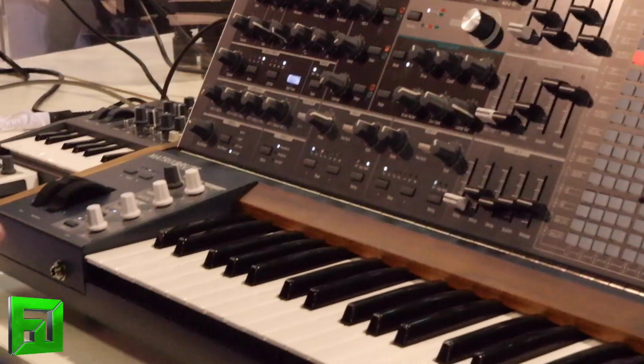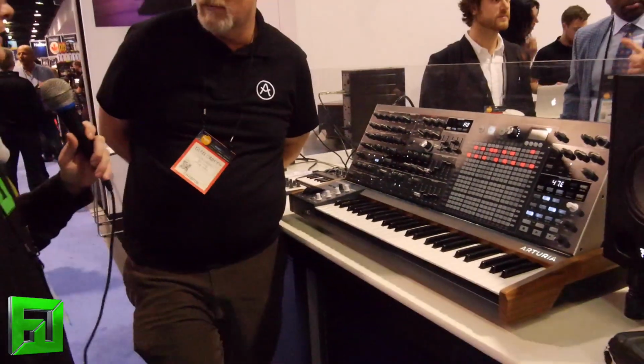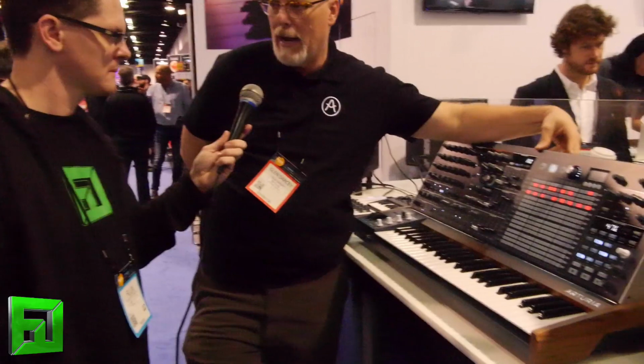Now, the modulation matrix on here, when you set up multiple modulations, will all that modulation go out of the CV outputs? How does that work? Yeah, any source here can go to the CV outputs on the back. So if you don't want to go to a destination here and you want to use this as a controller for a modular, you can definitely do that. Now, will it be a combined modulation output? Meaning if I have multiple modulations on one routing, can you combine it out, or is it individual? I have to remember whether we might have had it where it bypasses it on the output. I forget on the switch whether it's a switching one, if it's going to both the out and the internal destination.